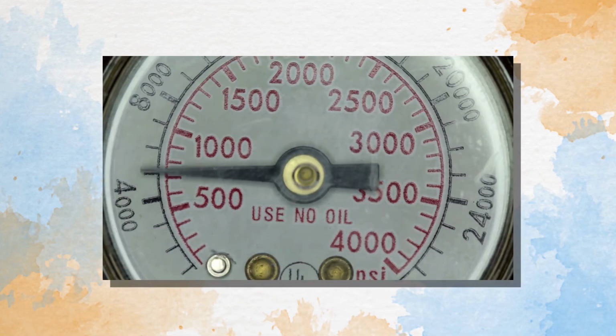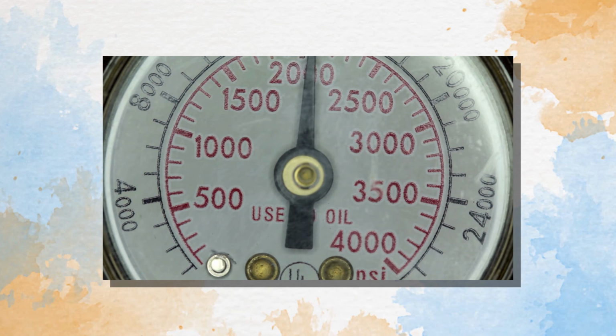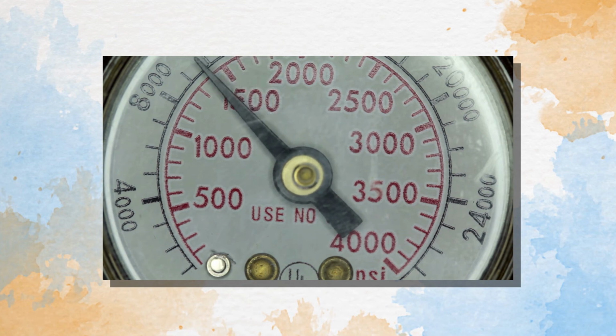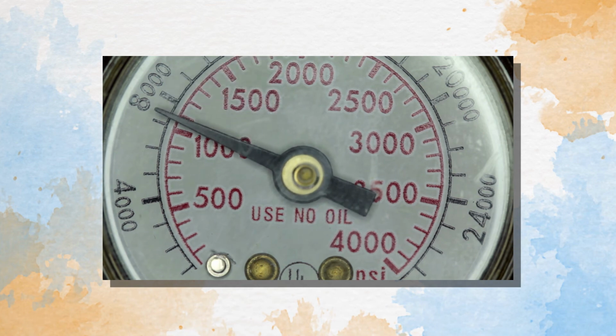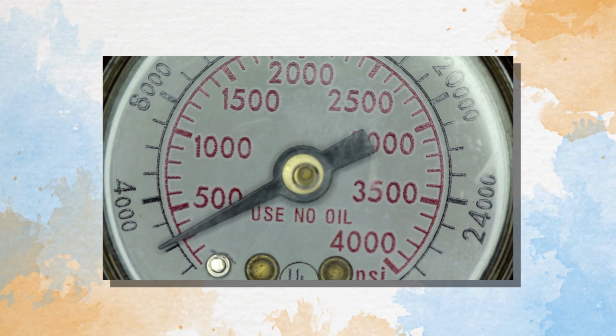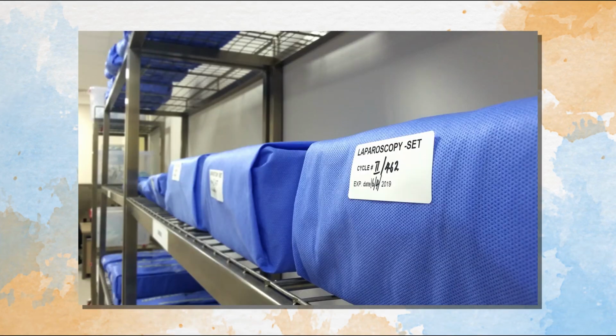Pressure and steam are built up in the pressure chamber, and sterilization of the instruments occurs between 121 and 132 degrees Celsius. To ensure that all the microorganisms are killed, it is important to hold the pressure and temperature for about 15 minutes, after which the superheated steam can be evacuated and the instruments allowed to cool and return to normal pressure. The instruments are now sterile and ready for use in the surgical suite.